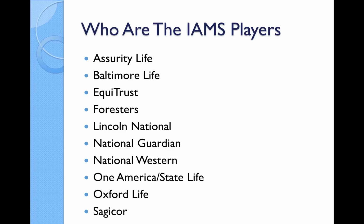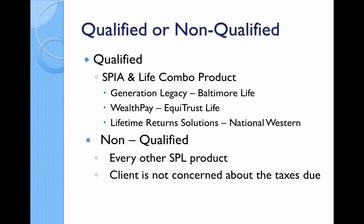We can do a single premium up to age 90 with John Hancock. We can do a single premium with North American that's fully underwritten. So those are some things to think about as well. If your client's healthy, we can underwrite them and get them into a plan that's going to get them a good death benefit with accelerated benefits.